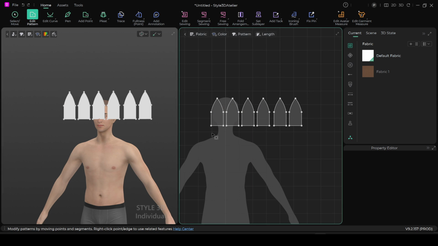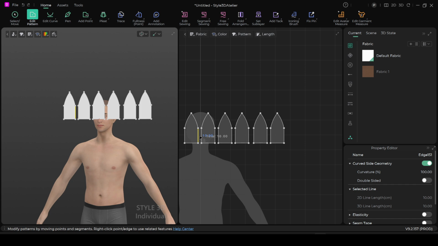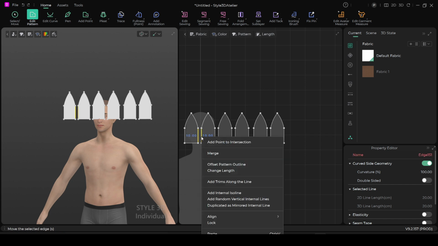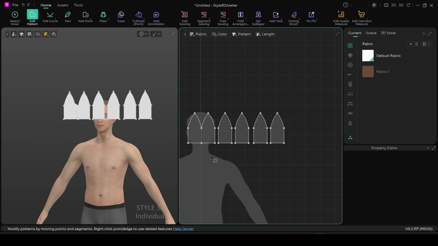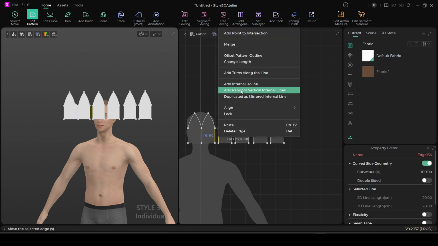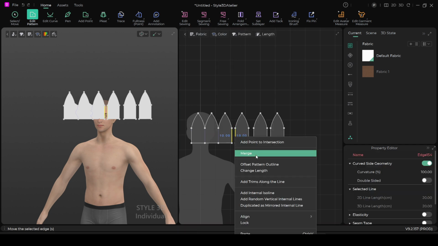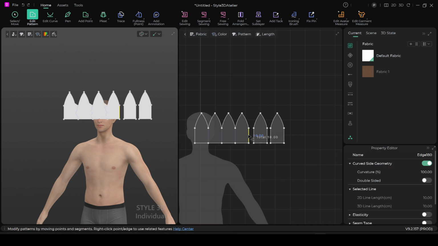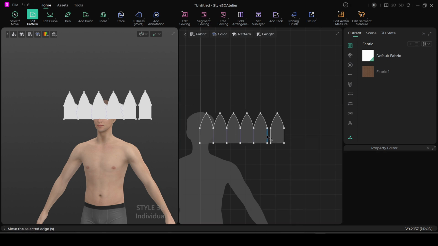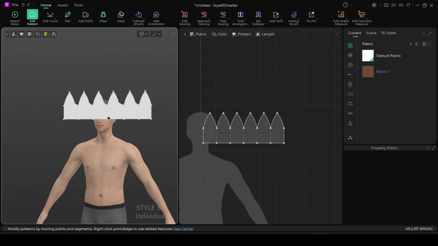Click on the edit pattern tool. And what you want to do is click once here, hold down shift, click again, right click and merge. And here again, you can repeat, merge. I tried merging all at the same time and it just wouldn't give it to me. If you can do it, that's great. And we merge. Okay, so now they all come together.